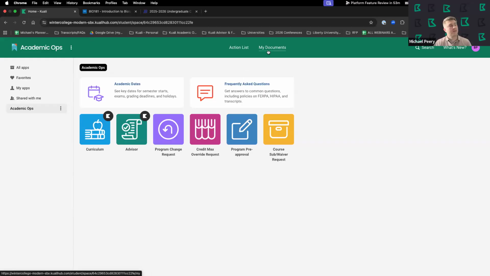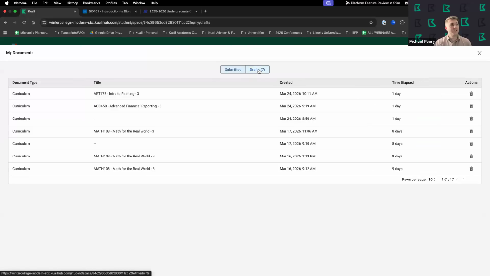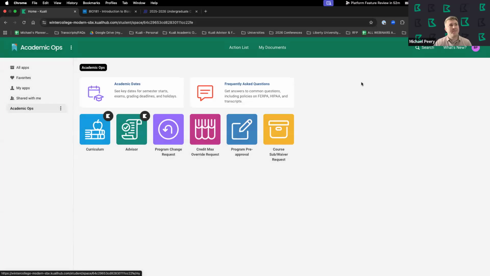We also have my documents. I'll go ahead and click into this. And as a faculty member, it looks like I have submitted a few proposals in the past. It shows when those were submitted, how long they took, and the status of each of them. So I don't need to go looking around to see where things are at in the process. I could come right here and get that quick picture of what's going on. Additionally, if I'm working on anything else, I could edit any of those drafts all in one place, making things pretty easy for me. And so I can, again, focus back on my students or class preparation.